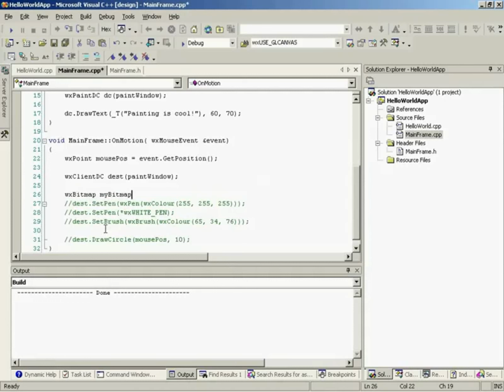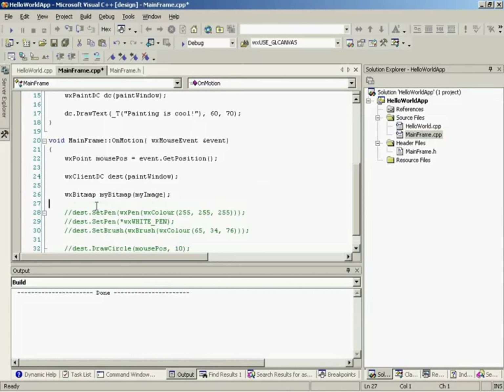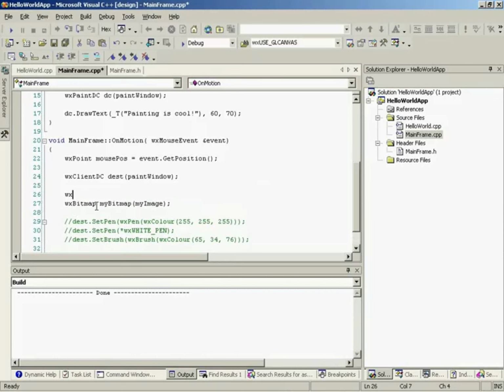Now, what you would typically do here is not use wxBitmap directly from a file. You can't draw a wxImage. We have a wxImage which allows us to load images from disk, but you can't draw a wxImage to a DC, a device context. You have to use a bitmap. So we're going to take in whatever image we create, let's say myImage, which we haven't created yet. Does that make sense? Mm-hmm. So right here we'll create a wxImage, and we'll call this myImage.